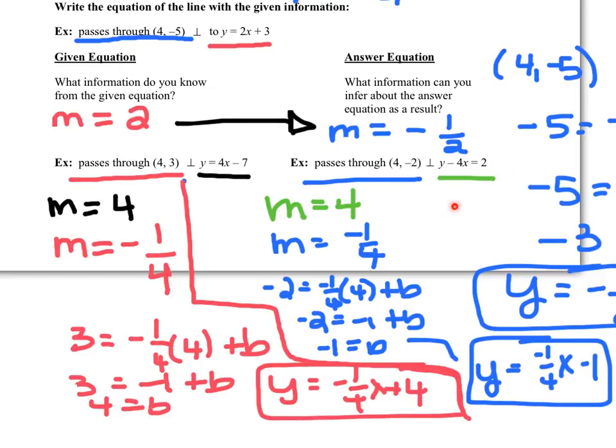On this one here, we need to first find the slope of the green line, but before we do that, we have to put it in slope-intercept form. So the first thing you actually have to do is add 4x to both sides. When you do that, then the slope of the green line is 4, which makes the slope of the blue line -1/4. That's the slope I use when I plug in x and y. Solve for b. y = -1/4 x - 1.